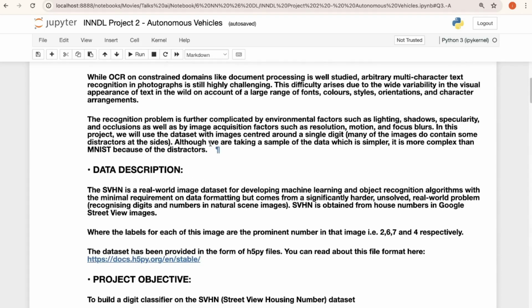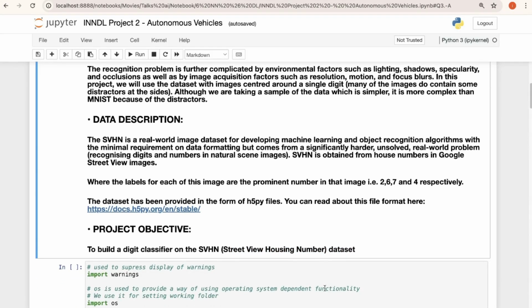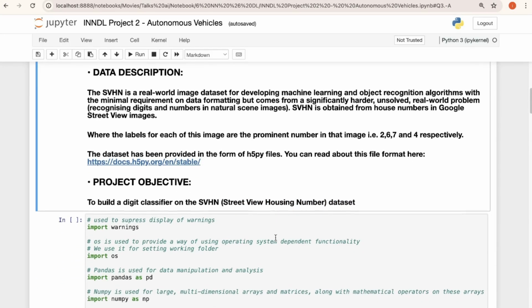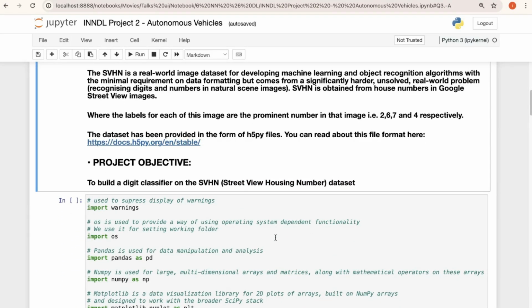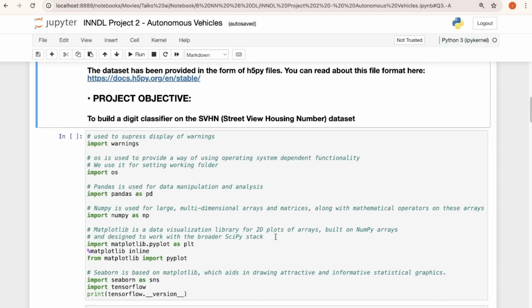So what we'll do is build a digit classifier on SVHN, that is the Street View Housing Number data set. The required file will be provided, and we will put the link in the description. You can easily access it from there.